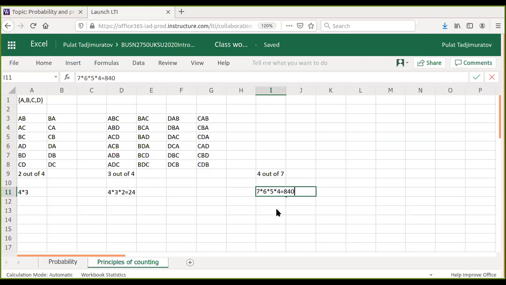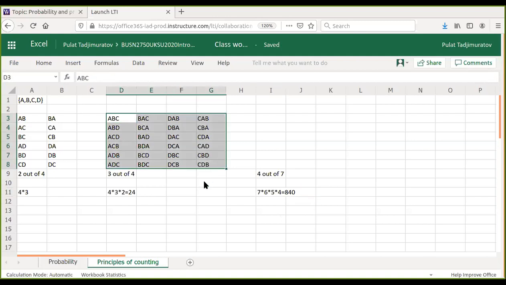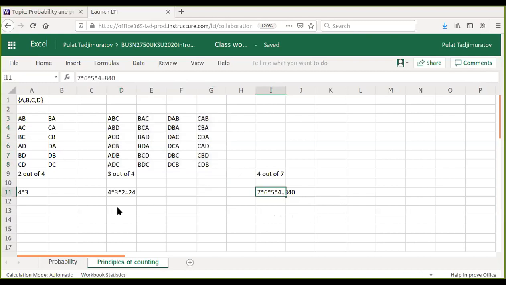840 different combinations. So lucky for us that we didn't try to do the listing like this. That would fill the whole screen, and that would use up all of our time. Well, okay, nice, but how can I formalize that?